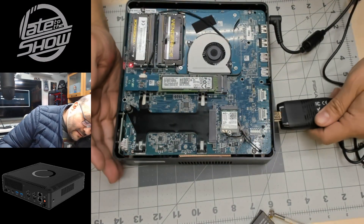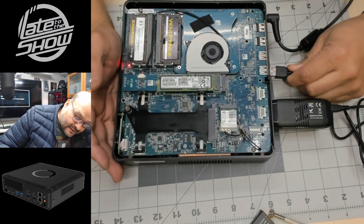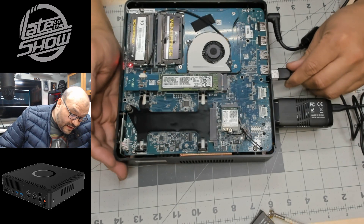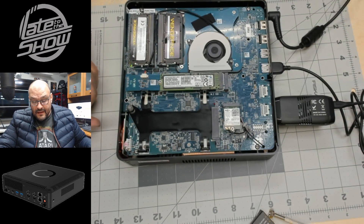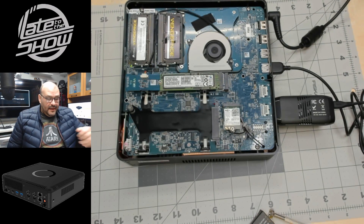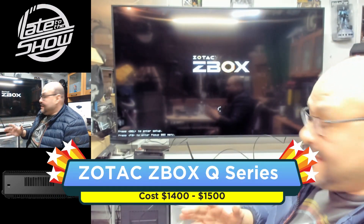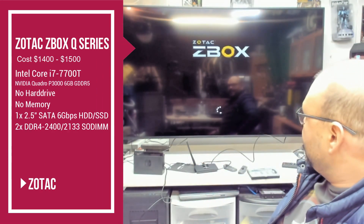I don't recommend this system anymore. I used to, but now I'm ticked off that there's no drive and no memory. I thought I did something wrong and it had died. We're going to crank it up for the first time. Now it's not beeping — the sound is working. I can see the drive running in the back.